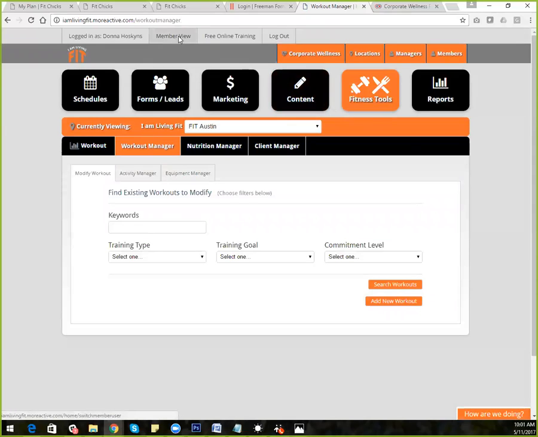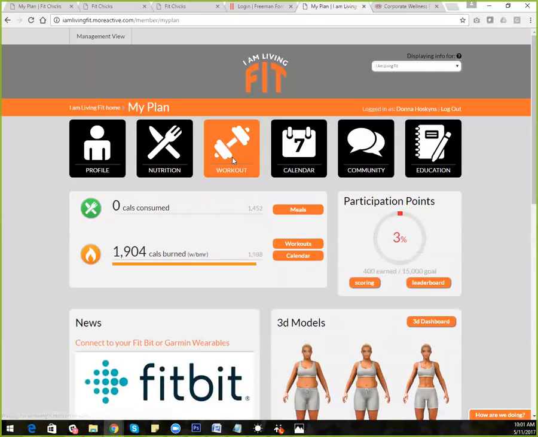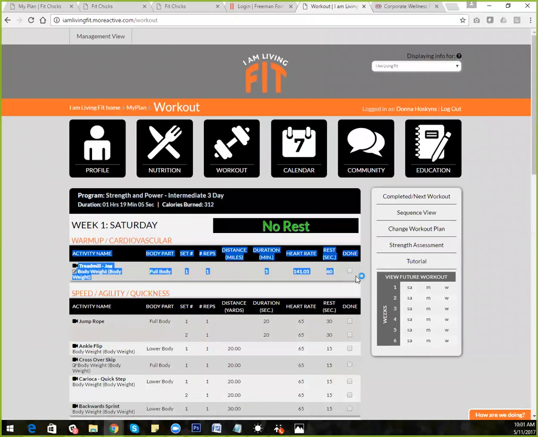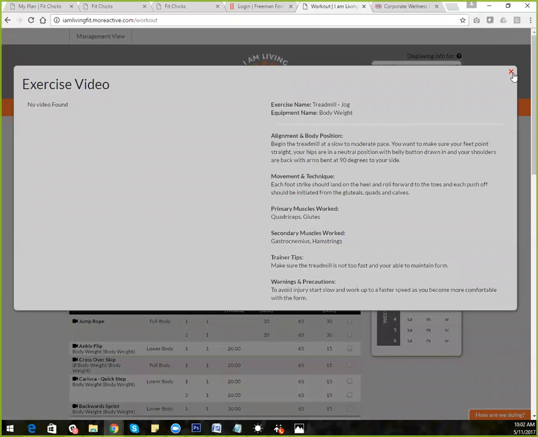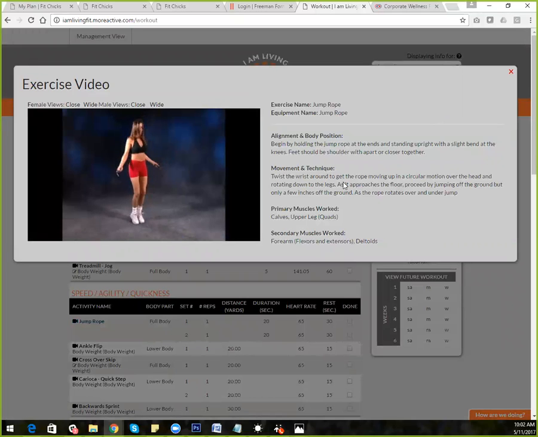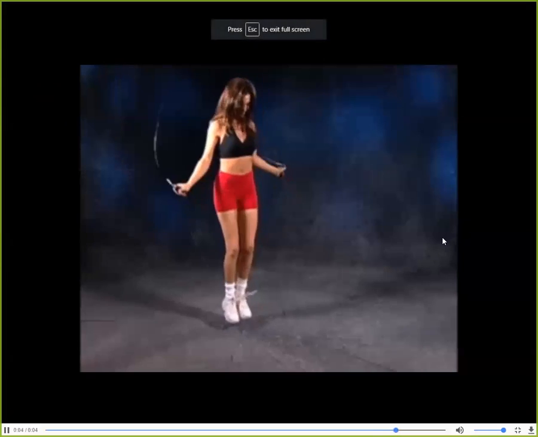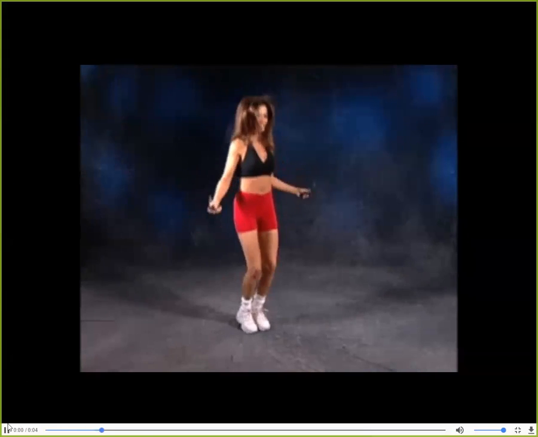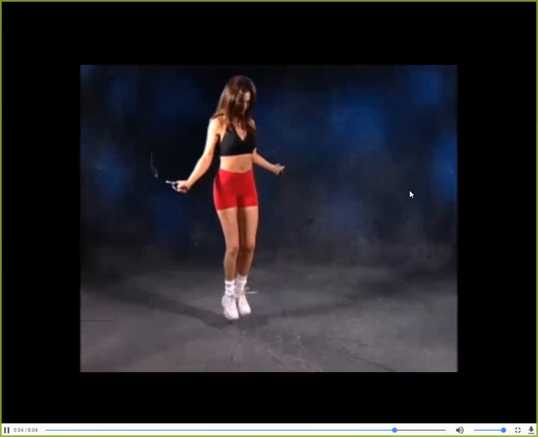And so when somebody goes into their My Plan and they go into the workout program and they select the workout program for the 30-minute video, the only thing that's going to come up is one block that says resistance training and says 30-minute, whatever you called it. Right. And then when they click on that video, of course, I don't have it. I know I have a treadmill video. It's just not in here yet. So it'll play the video, but it'll play the 30-minute video. And if they want to put it on their TV screen, they can do that too. This is obviously only a very short 4-second video, but you obviously can play this as a 30-minute video too.